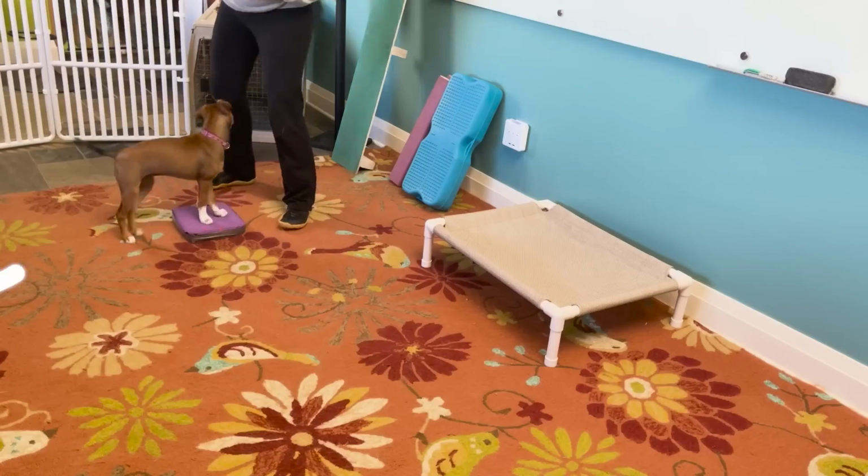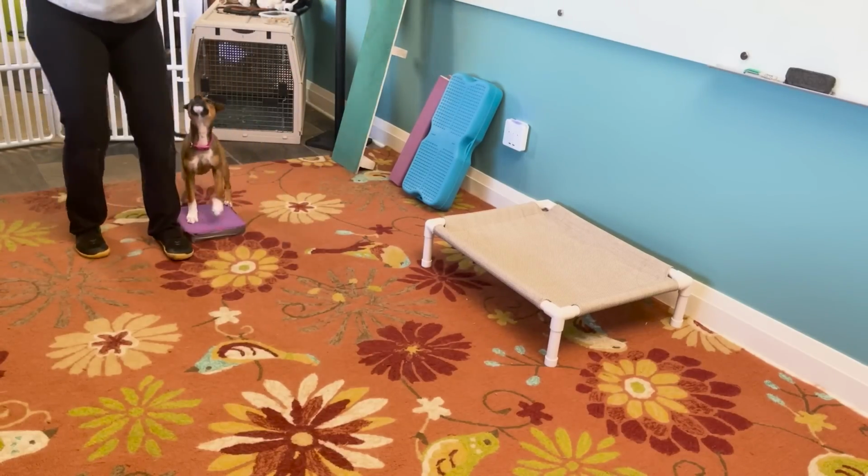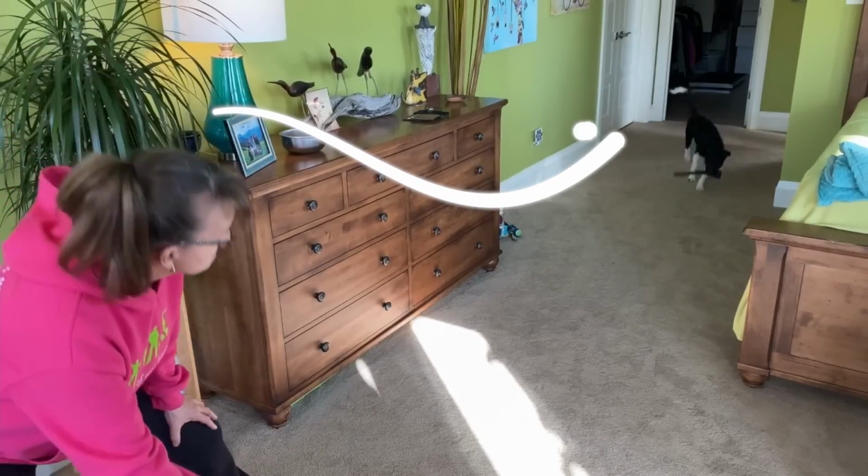When I start out with a puppy, the training den has got to be a place that I can create a barrier away from distractions, maybe from other people in my house, maybe from other animals in my house. Ideally, it's a place where I can create that barrier with a door that I can close, but that might not be possible depending on your living environment.